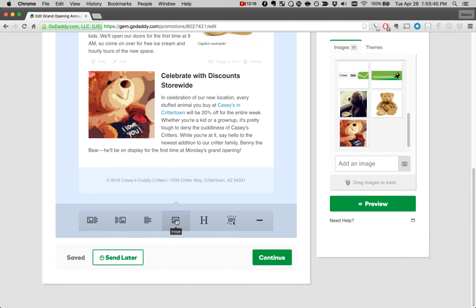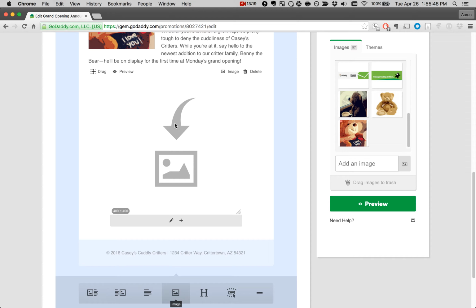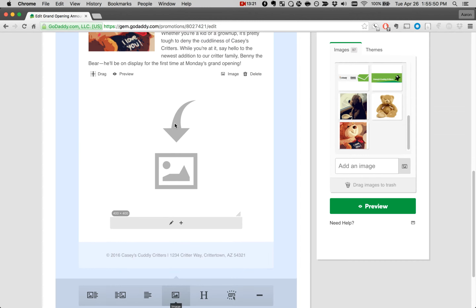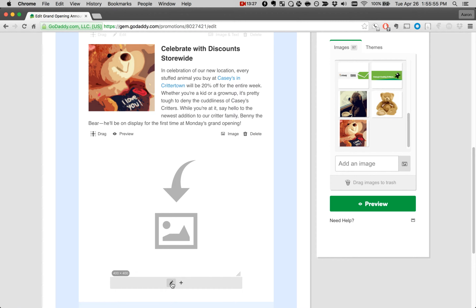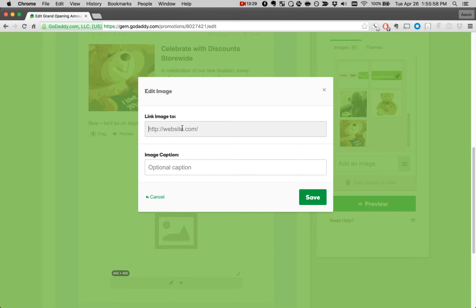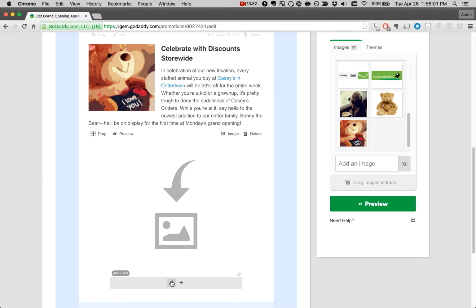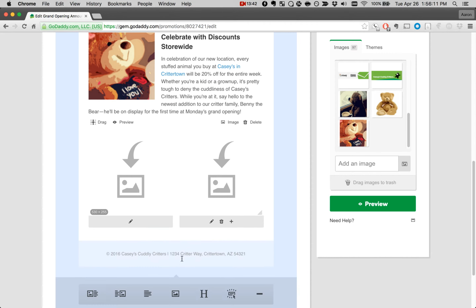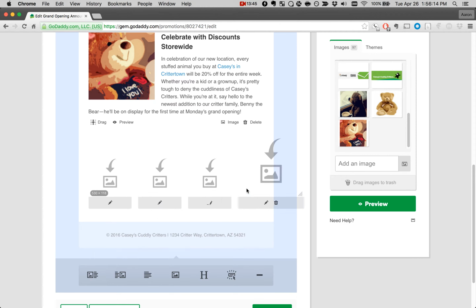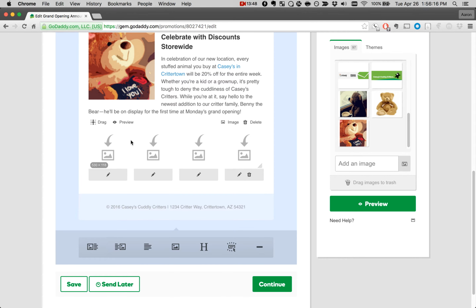Now, I want to show you the image module, the standalone image module, because this is basically an enhanced version of what you're seeing in the text and image module. We still get the pencil icon here. That lets us link and caption it, and that's always how that pencil icon is going to work. But we also have this plus symbol. This is great because it lets us add multiple images next to each other. We can actually do up to 4 across the width of our mailing. So if we repeatedly click that plus symbol, once we get to 4, it goes away, but we now have 4 blank image modules, and we can just drag images into those. So let's go ahead and do that.